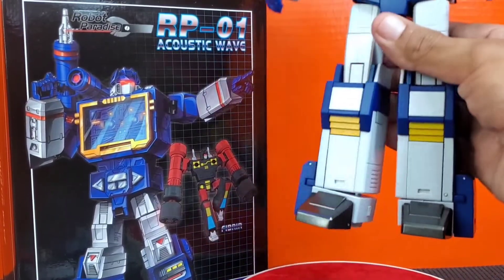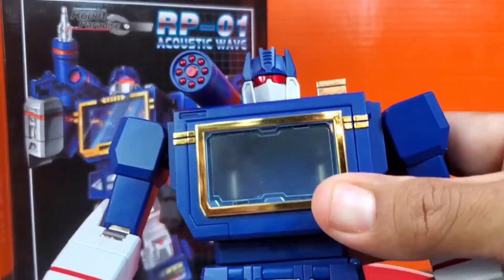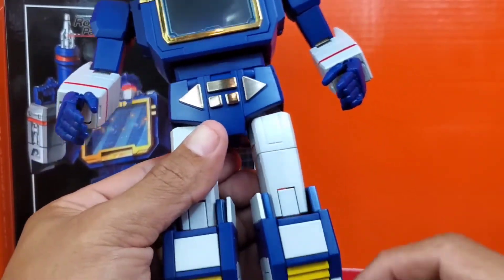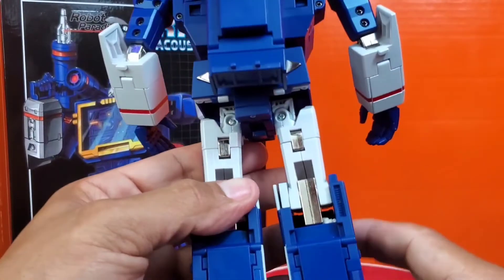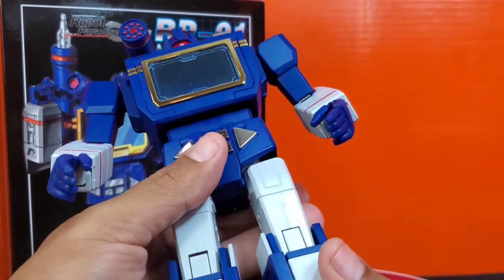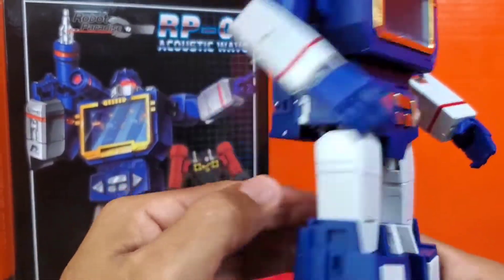Now for Mr. Soundwave himself — it is a beautiful, beautiful toy, folks. Just check it out. Nice crimson red face, looking very, very well. Very toon-ish. You got hardly any panel lining to make it look tuney. Looks very well done. I might have something wrong here — I kind of just threw it together really fast. But you got that Fans Toys heft, the feel, the paint job, the quality is all here, folks. Don't let that Robot Paradise name fool you — it is Fans Toys, definitely. This thing is amazing.